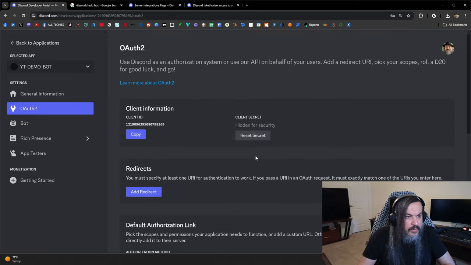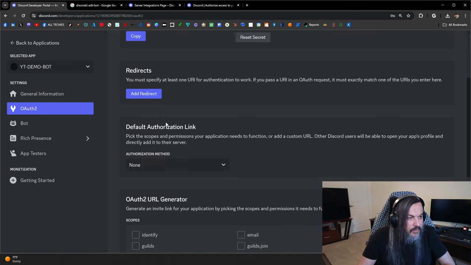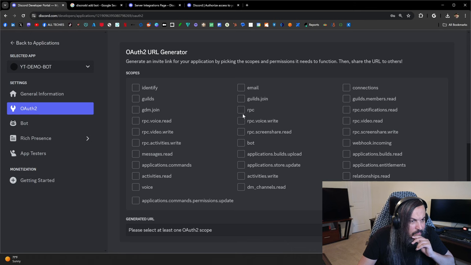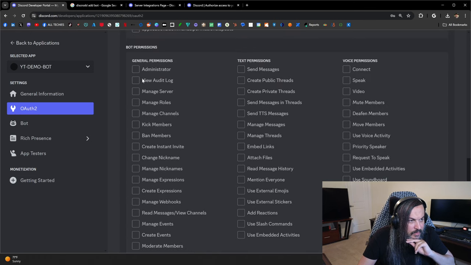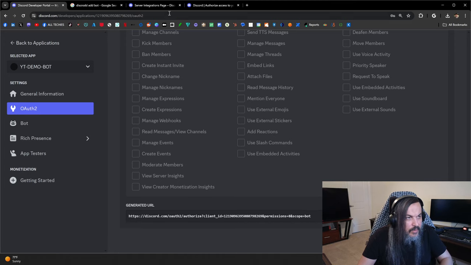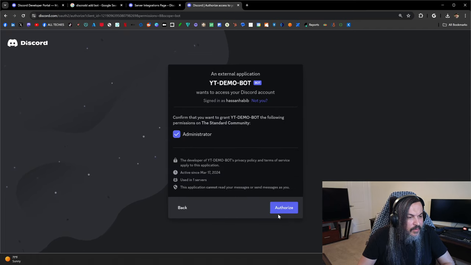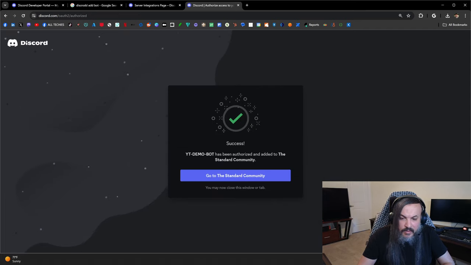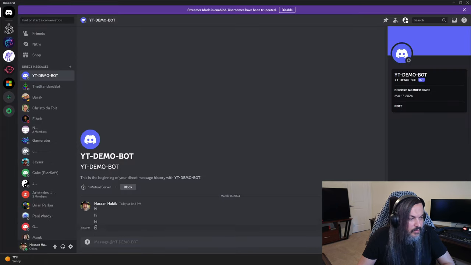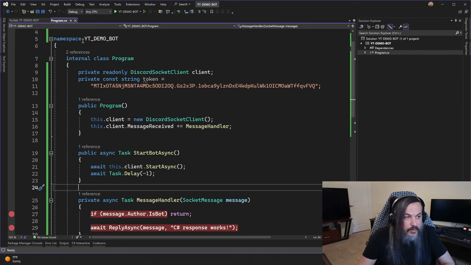So client secret, client ID. We don't have to use these, but we certainly need all of that. We already added this guy. So that link that you have, say the standard community, and you continue and you add it. We just want to listen to this bot really. As soon as it goes back online, like if you see this bot showing as online, that basically does the trick. You already are listening to this bot.